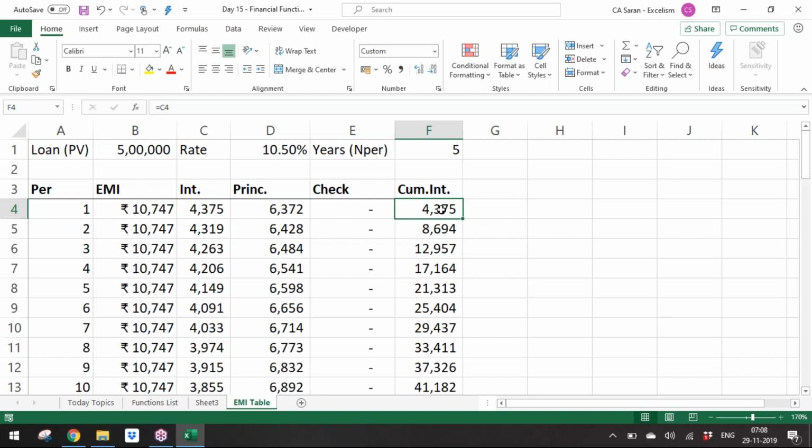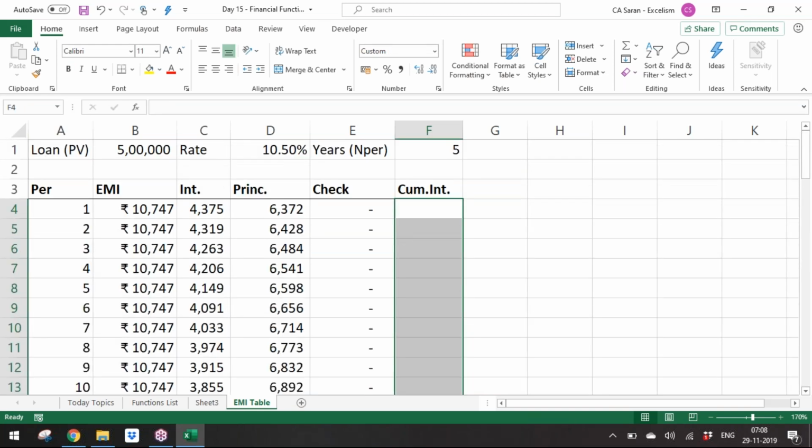Generally, one column must have the same formula. It should not have different formulas because the user always gets confused. In this case, this is my first formula, and this is a different formula again. So there is a difference between the first formula and the second formula. Instead, to have this cumulative, I can use this simple function, SUM. Everyone, please concentrate.